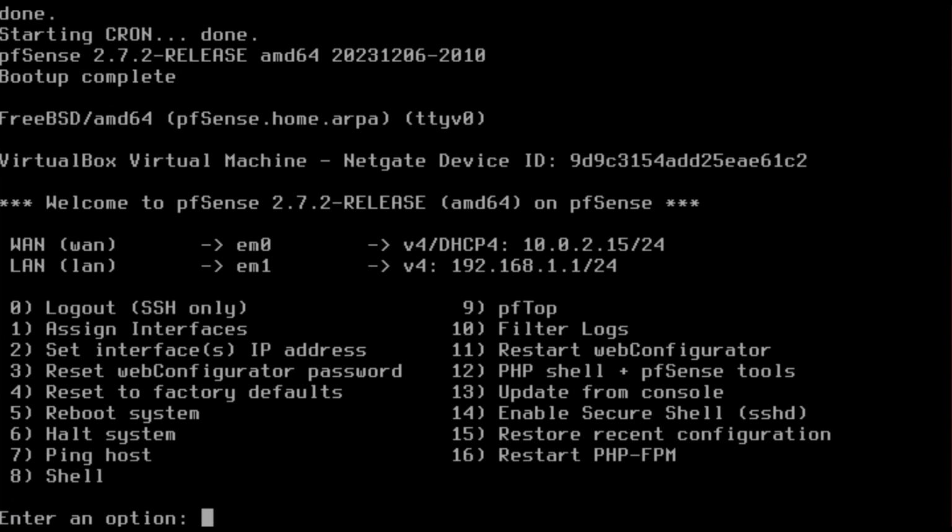I do want to note that EM0, which is my WAN interface, was able to grab an IP address from my DHCP server. EM1, which is my LAN interface, grabbed the default address of 192.168.1.1 with the CIDR notation of 24. So I'm going to use that to log into pfSense and perform the initial setup in the next video.